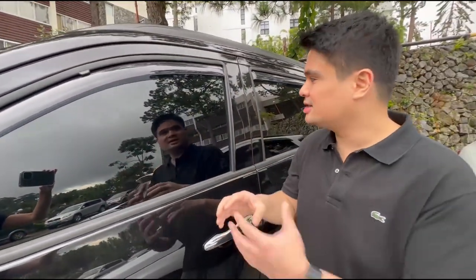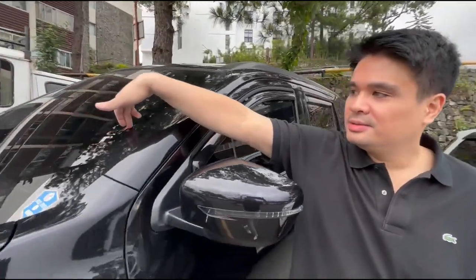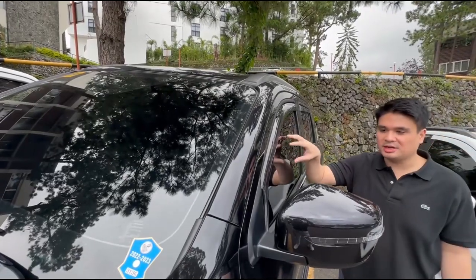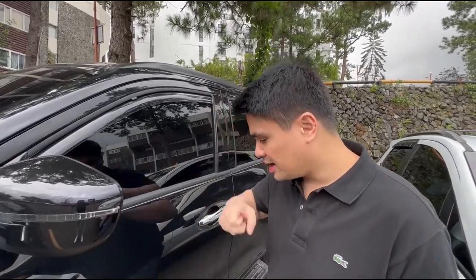It's very seamless. And the tint, guys, if you notice, dark siya. So, I changed it to super dark ceramic tint. This is the Casa medium tint, pero this one, guys, is the ceramic super dark. Ako naman, guys, ever since I was young, sanay ako to drive with dark tints. I like dark tints kasi pag summer, especially pag summer, guys, sobrang init. So, that's what I added.